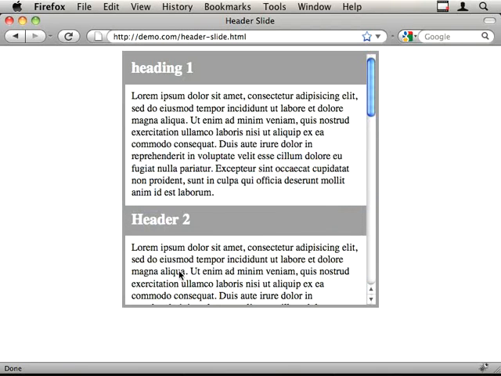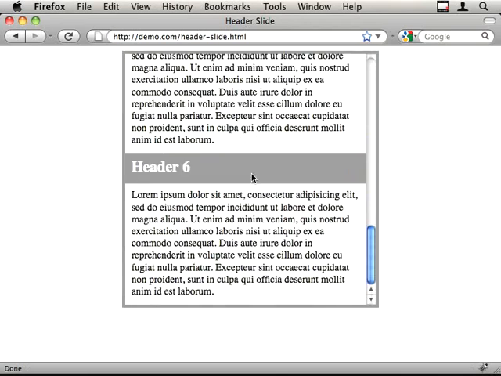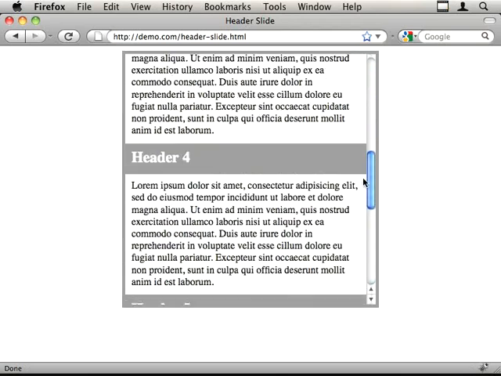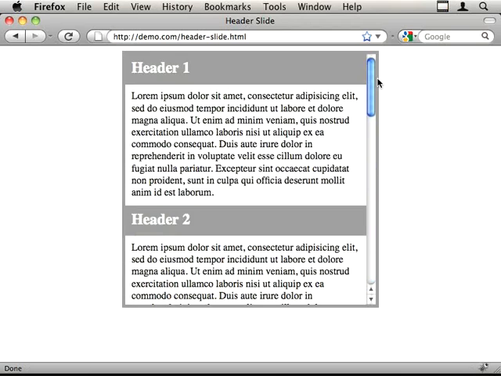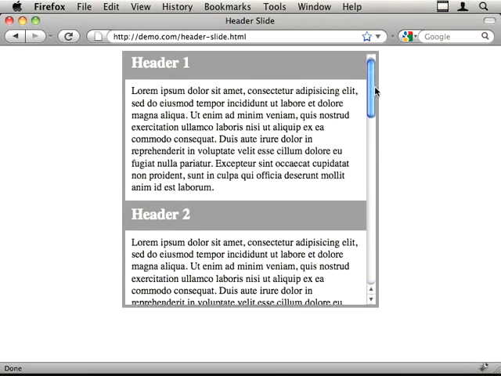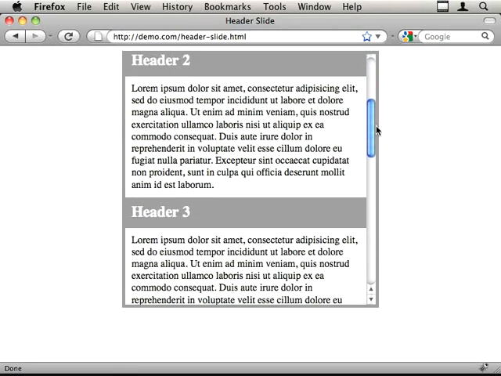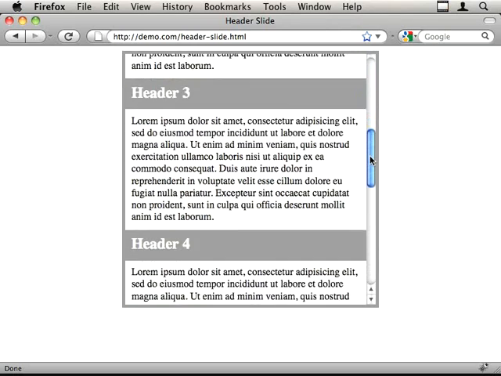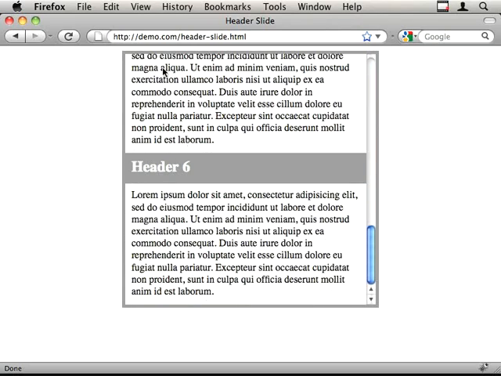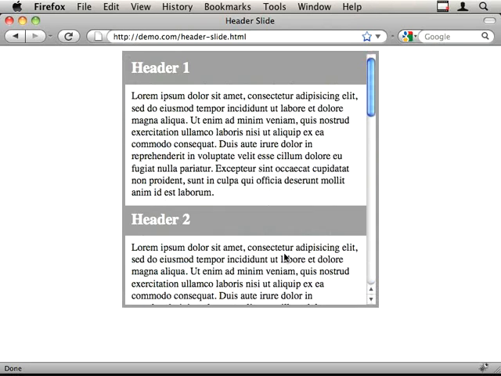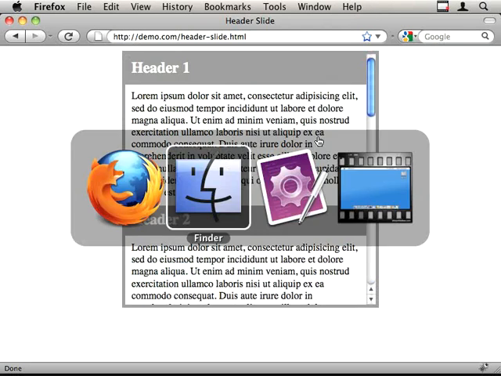So here's my mock-up. It's just an overflowing box with a bunch of headings. So what you have to imagine is, when I scroll down, header 1 is always visible at this point, and then header 2 sits over the top and replaces it. So right down at the bottom we'll have header 5, then the content, then header 6, and then some more content. So let's get into this code.